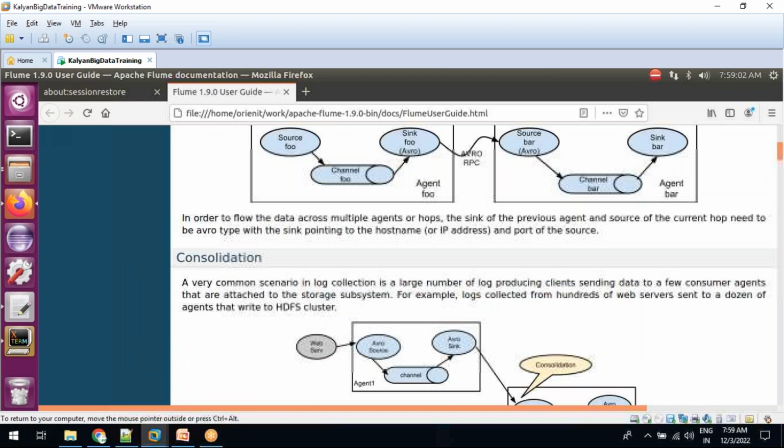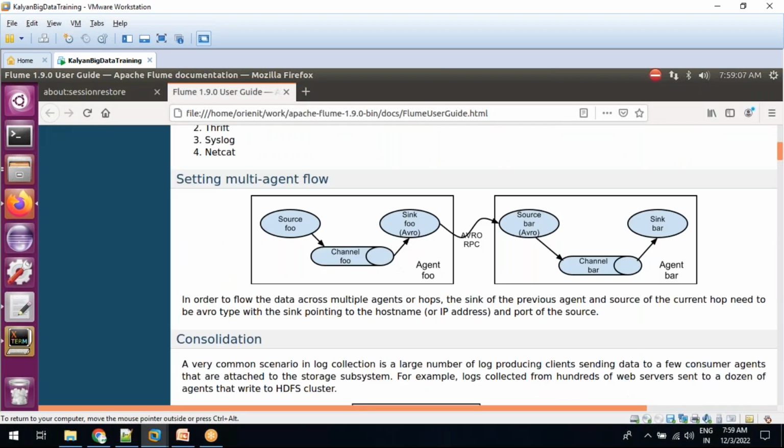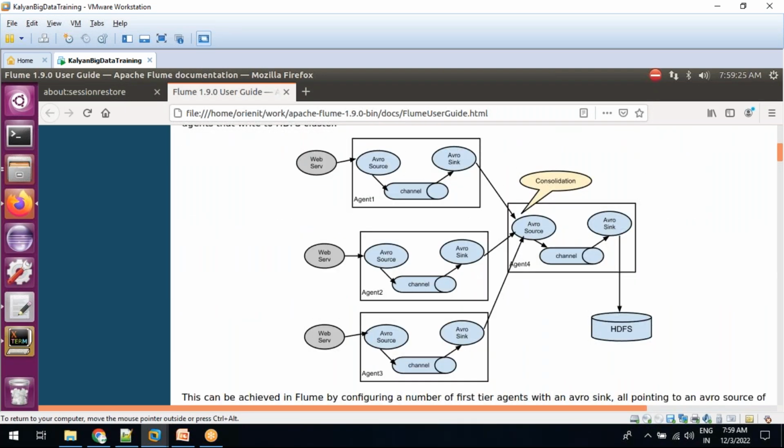Like this, one-to-one. What is this one-to-one concept? Whatever activities you did in this first agent, if they are not completed, we can connect to the next agent and continue the next operations. Maybe here you are doing some activities, and here you are doing some other activities. So this is one-to-one, and it can also be many-to-one or one-to-many.